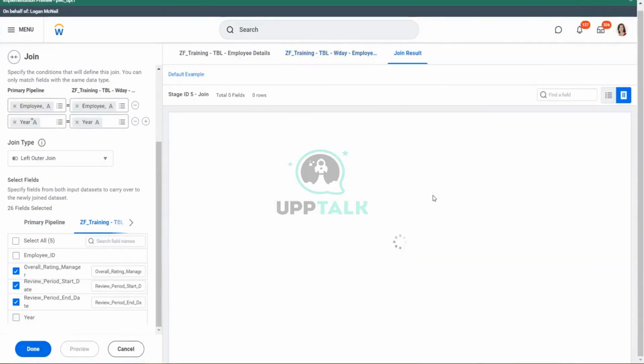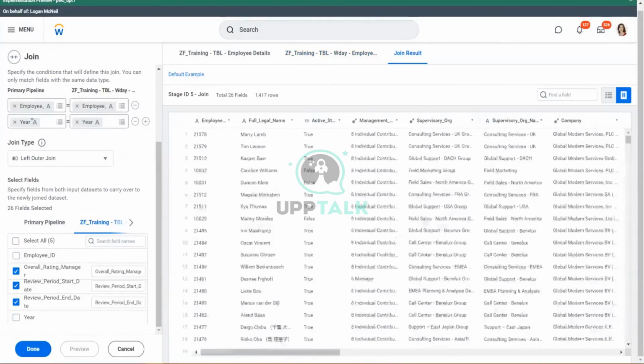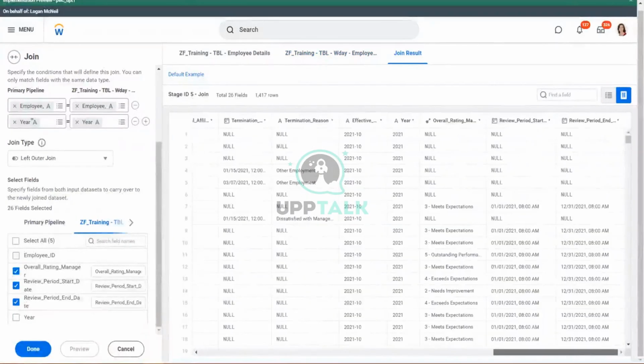I can do a preview now, and now everything is added. This employee doesn't have any rating for 2022. The number of rows doesn't change. If I just do a join with employee ID, the number of rows will change, because I'm doing a proper matching for each person.